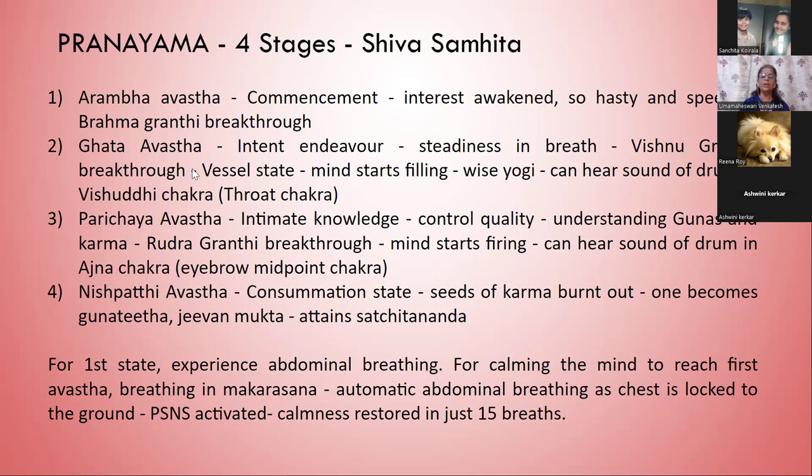And then you elevate to the Parichaya Avastha. In Parichaya Avastha, which is intimate knowledge, with practice you can control the qualities, understanding the gunas and karma. Here the mind starts firing. Rudra Granthi breakthrough happens, and the sound of the drum from the Vishuddhi chakra rises up to the Ajna chakra. And then you reach the ultimate. Now Brahma Granthi, Vishnu Granthi, Rudra Granthi have all opened up. Nishpatti Avastha, the consummation state where the seeds of karma are burnt out. You become Gunatita and you can become a Jivanmukta, attaining Satchidananda. That Satchidananda state can be attained as you promote yourself from one avastha to the other.